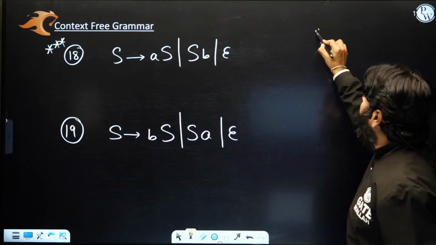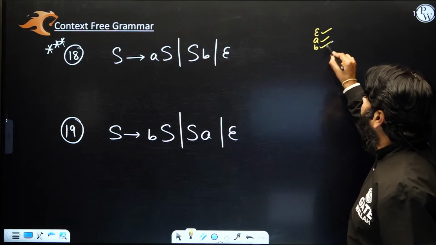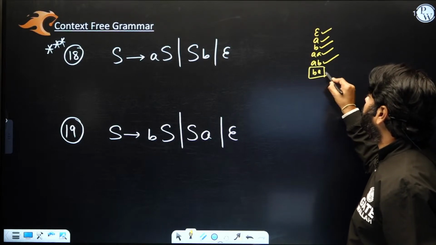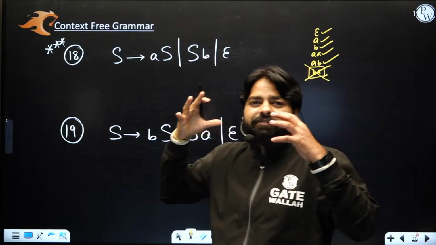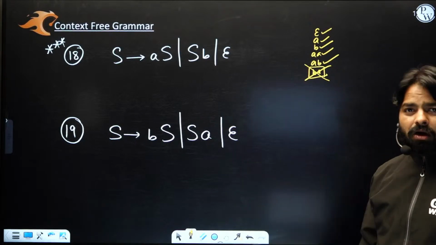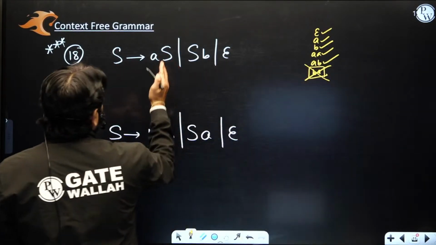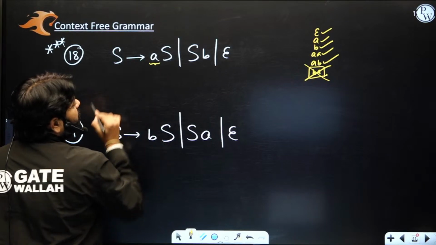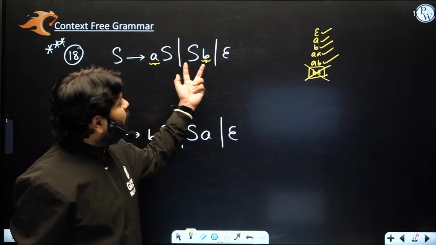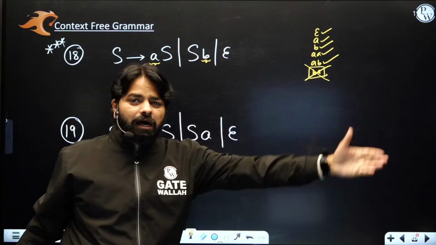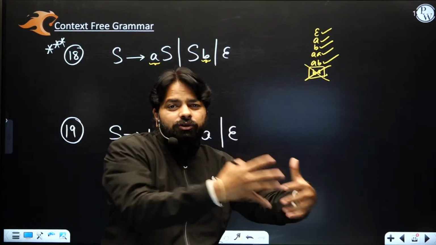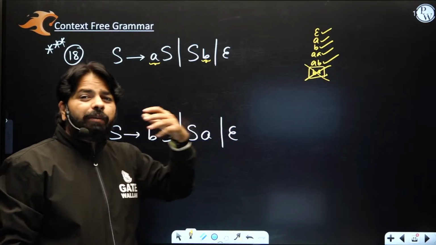Here, see that epsilon you can generate, A you can generate, B you can generate, AB you can generate, but BA you can't. That means there is something which is hiding in this grammar. That concept is needed. So when you are able to understand the concept, see this production, A comes in the first position, see this production, B comes at last. That means if you are taking this, you are keeping B at the last. If you are taking this, you are keeping A as the first. So if A's and B's are coming together, A's will come first and B's will come later.